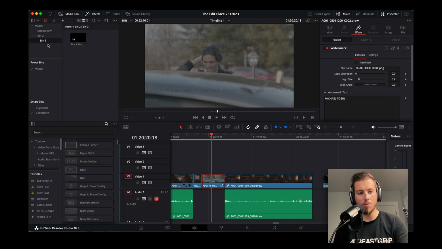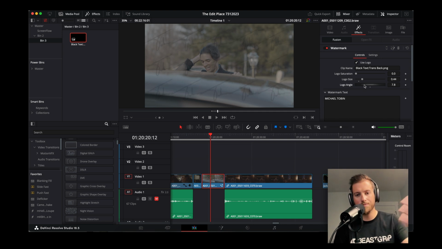But what you can also do is, if you have a logo you want to use, like I put my logo in here, add it to a bin. It won't work if you just drag it from Finder, but you simply take it from your bin, drag the logo here under clip name, and then choose use logo. I don't know why I blanked on that. And then usually just click around, it kind of glitches out, but you can see the same thing here. You can adjust the size, you can angle it if you want to. Now you have a built-in watermark. I'm not a fan of watermarks, but if you are, there you go.